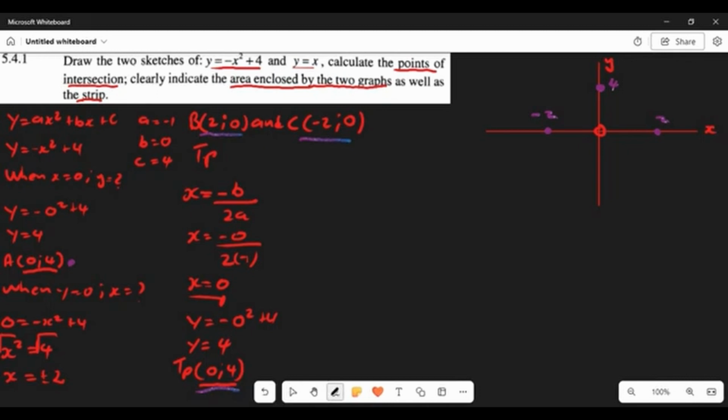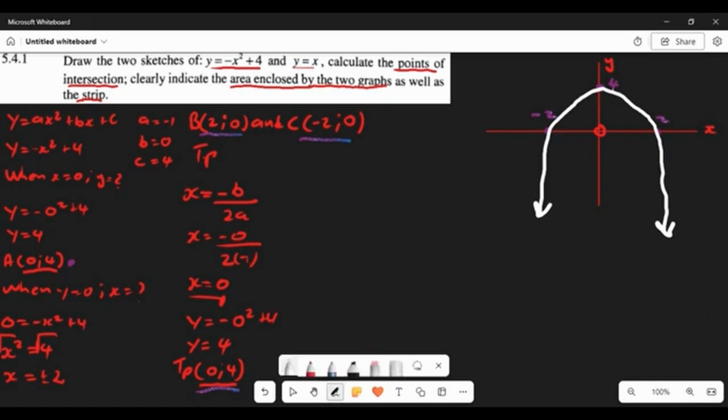Now before I do that, remember the shape of this parabola is going to face down because our a here is negative. Remember, when a is negative, parabola faces down. When a is positive, parabola faces up. We know that from our turning point it is going to cut at -2, right? And the other part of it is going to cut at +2, and it should face down like that. All right, it doesn't look so good, but basically this parabola is how it's supposed to look like. There we go. We are done with the parabola.